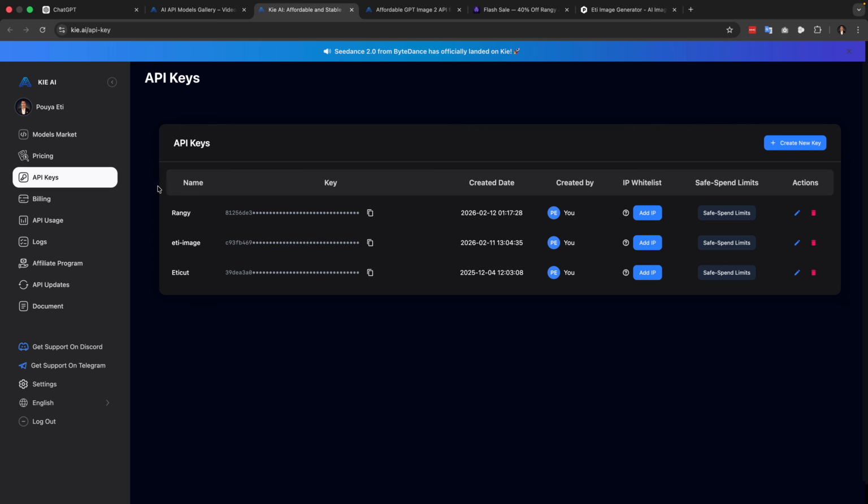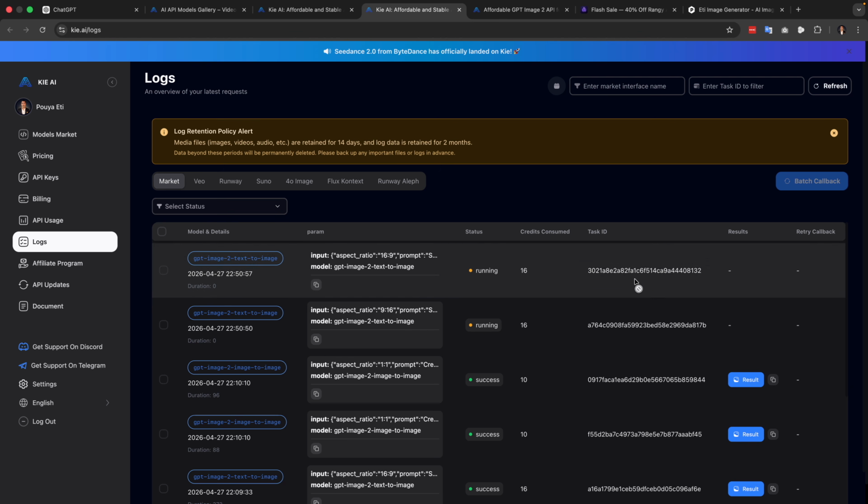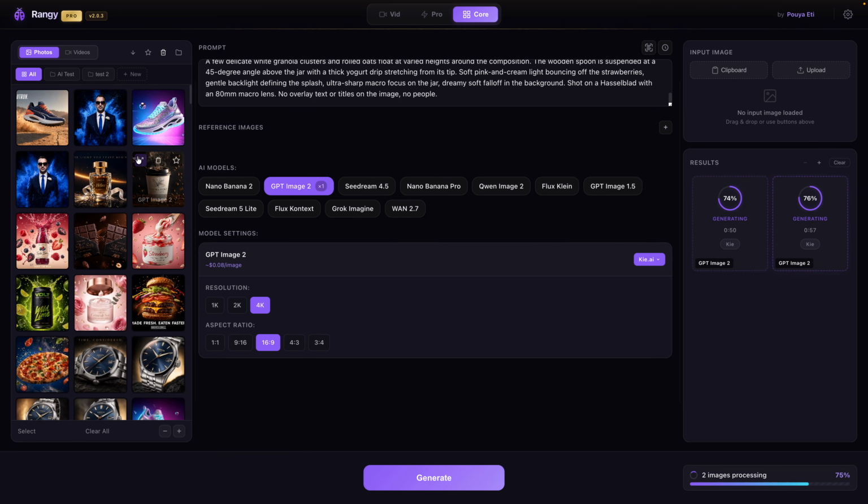They will send the request to Kie. And for you to see it, you have to come to logs. And as you can see, both of these requests are here and they are running. One thing, let me tell you that if it fails here, sometimes if their servers are busy, it may fail, but till now that I have been using, it was working perfectly, especially on GPT Image 2. If it fails, it will not charge you any credit, so don't worry about that. So when the result is ready, the image will appear here and you have all the information about it and you can keep creating cool results.